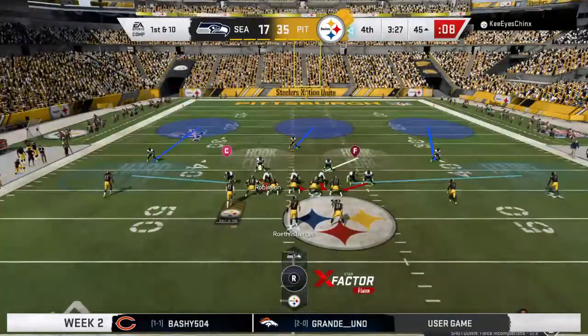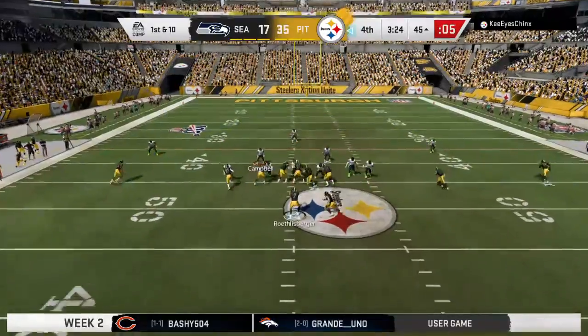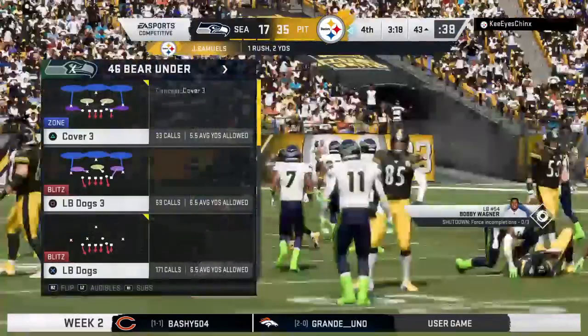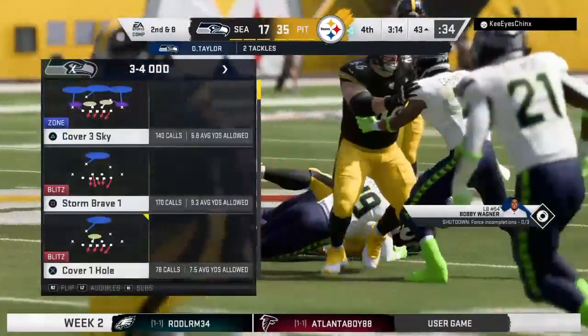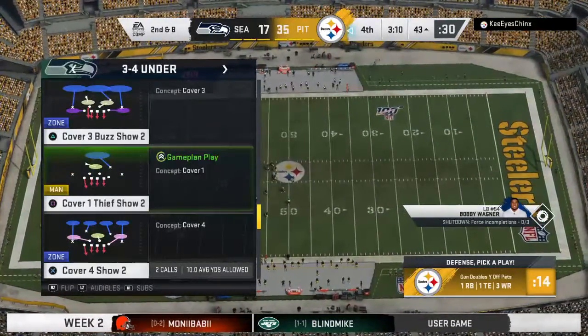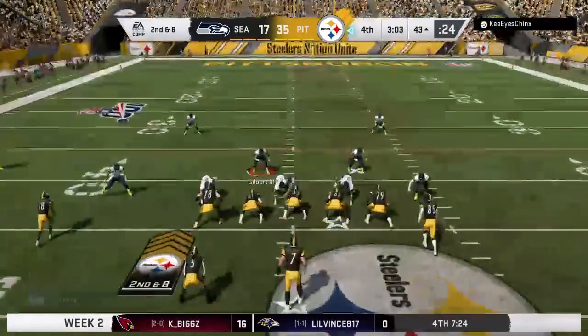Roethlisberger now perfect since the second half started. 7 of 7. It's 1st and 10. On first down, it's Samuels. And he's going to be met at about the 43. 2 yards on the carry there, and it'll be 2nd down. Bottom line, they want to keep this clock rolling, so they'll take that one right there. They just want to keep falling forward, and they won't put the onus on the big fellas up front in order to bring this one home.